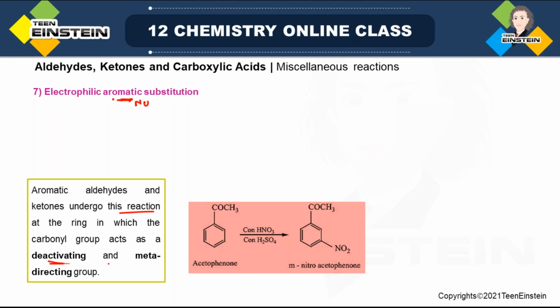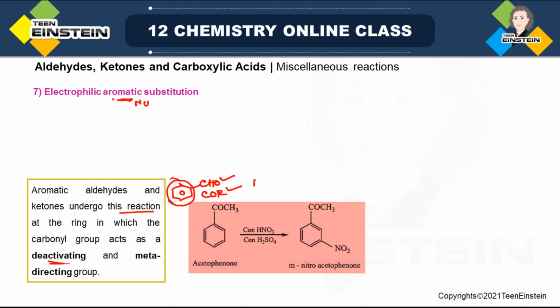The meaning of deactivating means COR group or aldehyde, because when I'm saying aromatic aldehyde, that means aromatic, that is benzene ring or derivative, must be present, benzene ring simple or substituted benzene. And with this, there will be either CHO or there will be some COR group, whether it is aldehyde or ketone. Now this type of groups are electron withdrawing groups. That means it will overall decrease the electron density in the benzene ring. So that is the reason we are saying deactivating group. So it will decrease the electron density and it is also meta directing.